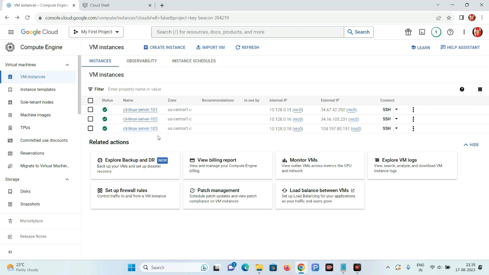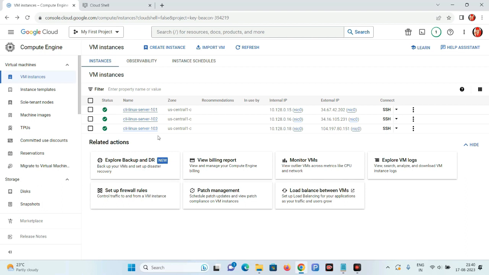Now guys, I hope you can understand how to create a new Linux server using CLI commands in multiple ways. You can create a new Linux server in your default zone, and if you want to change your zone based on your customer requirement, then you can change your zone name and set your zone in the Cloud Shell command line interface.